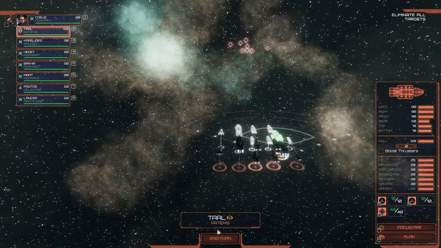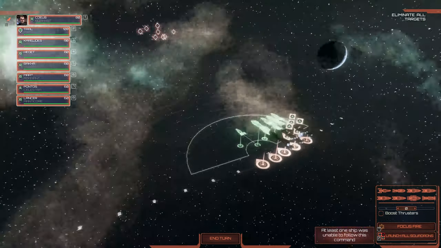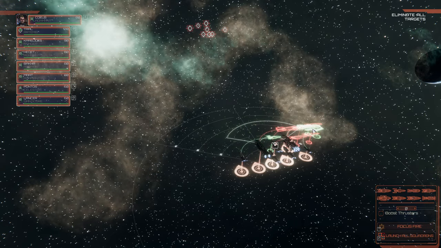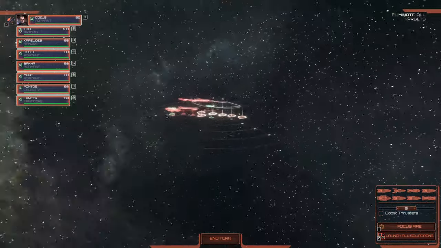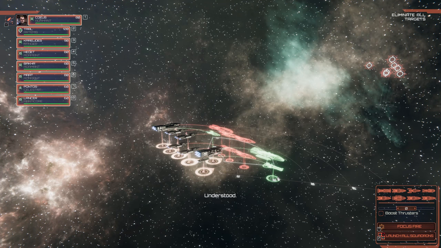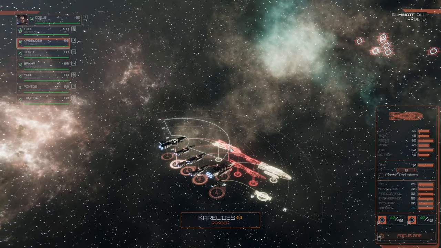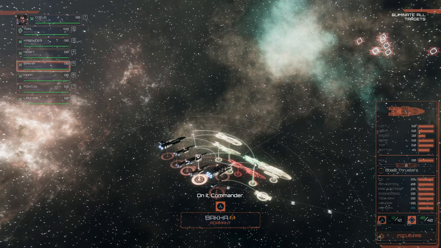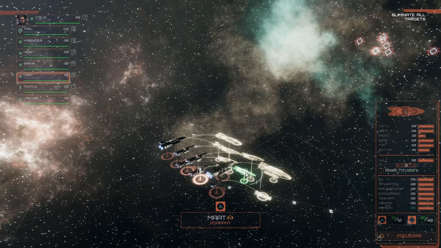Okay, let's see here. Let's get all of our squadrons launched. Yes, sir. Let's do what we normally do. Let's draw them out. On it, Commander. I want to go this way. Okay, now let's not run into squat here. Understood. On it, Commander. So say we all.